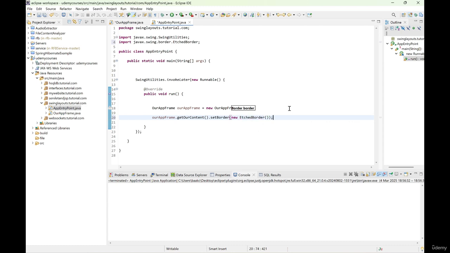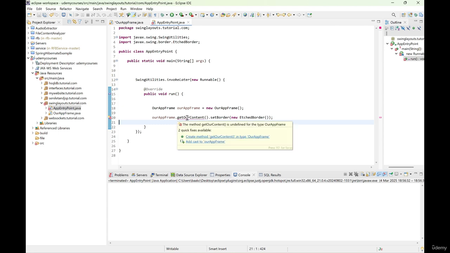Let's do edge border. It says the method get our content is undefined for the type our frame.